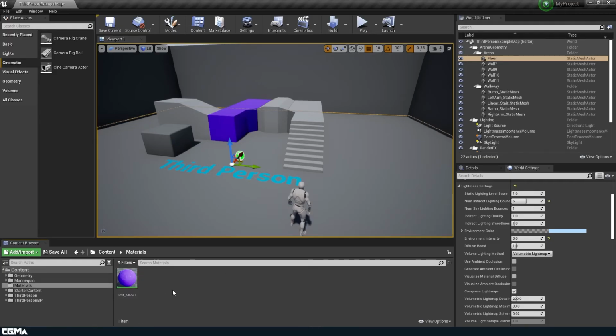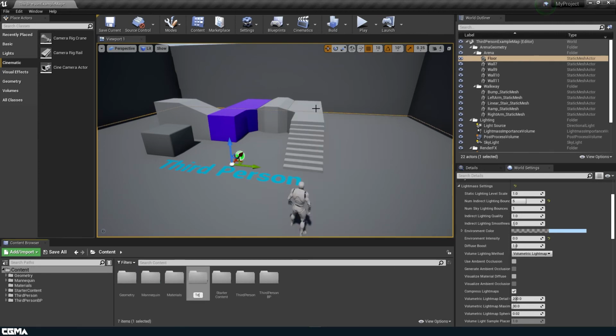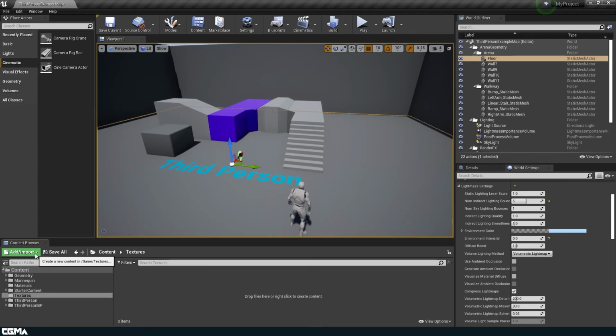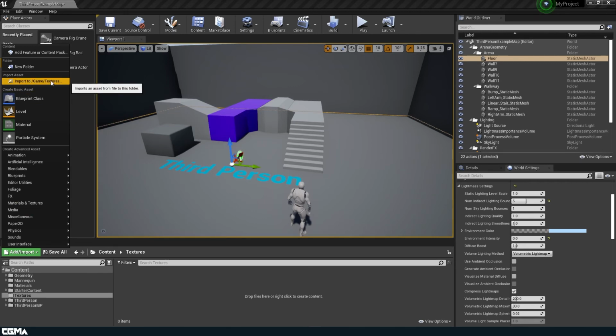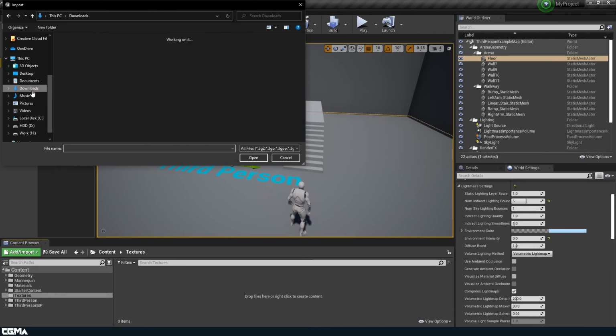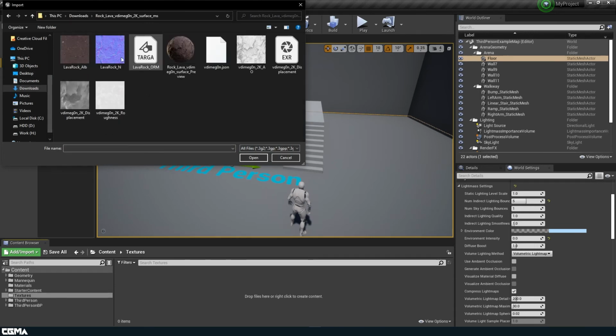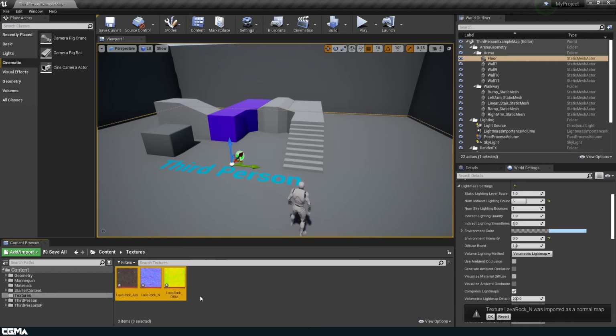So we'll go in here. We'll go back and, just for cleaning's sake, we'll make a textures folder. So let's click in here. You click on this and go all the way up to import, and it will show you the directory where it's going to import the file to. So click on import. We'll go to our downloads, and then we'll go in here, and then we'll select our 3, because you don't have to just select one at a time. You can select all 3 of them. It's going to take its little time. It's going to bring these in, and boom. Now, let's save.